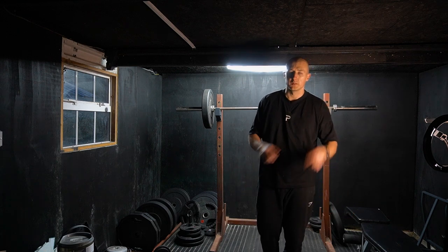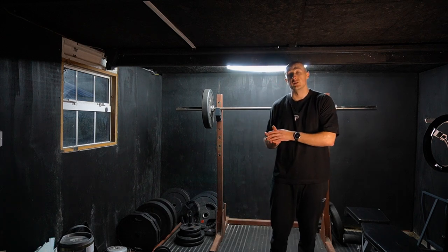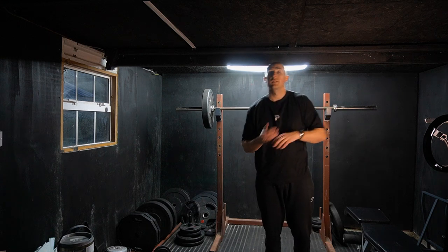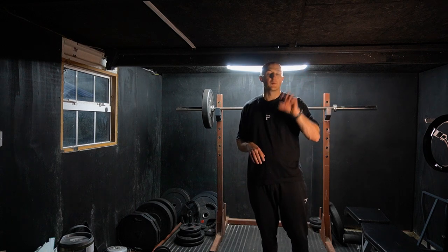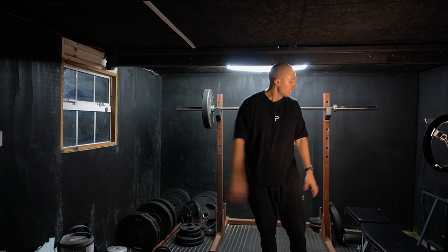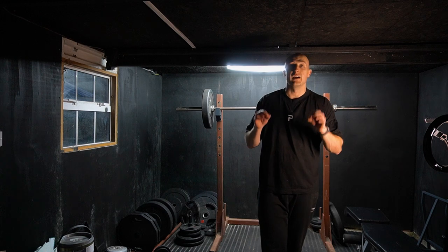So we tend to alternate between a seated calf raise one week and a standing calf raise the other week. The idea being the seated calf raise targets the soleus, the little underlying muscle in your calf, and the standing calf raise targets your gastrocnemius. So that's the bigger calf muscle, which sits on top. So today we're going for the seated calf raise and a Copenhagen, which works stability around your adductors.